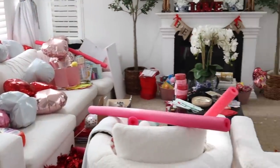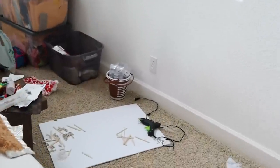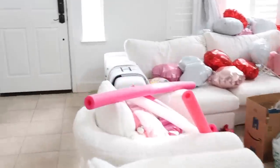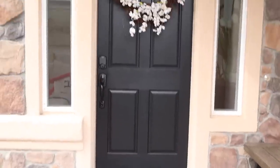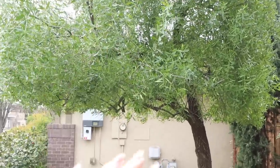Here is a little behind the scenes — we have been doing crafts with the kids. We make cards for the family, and here's the aftermath of everything. Today is a very exciting day because we are going to do the front yard. We're going to build an arch that goes up and around the front door, with little hearts and things, and I'm also going to dangle some hearts from the tree.